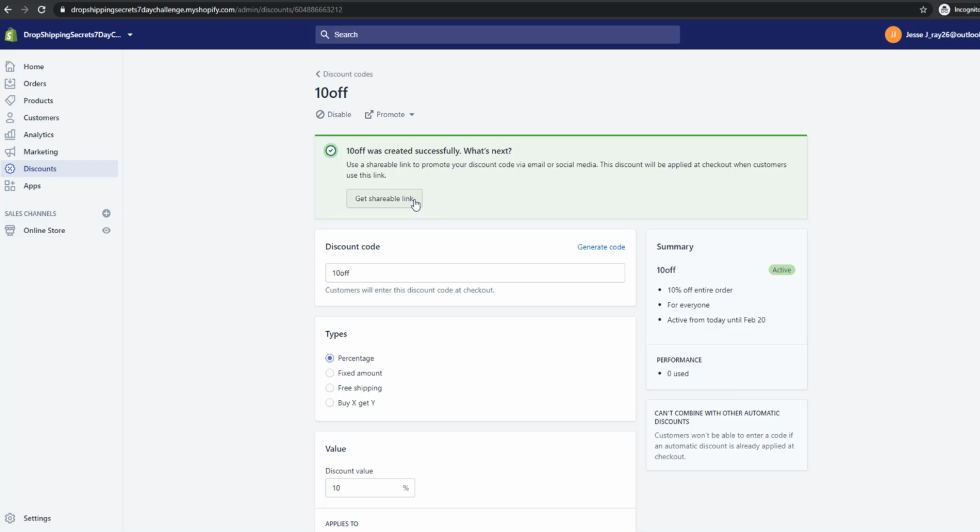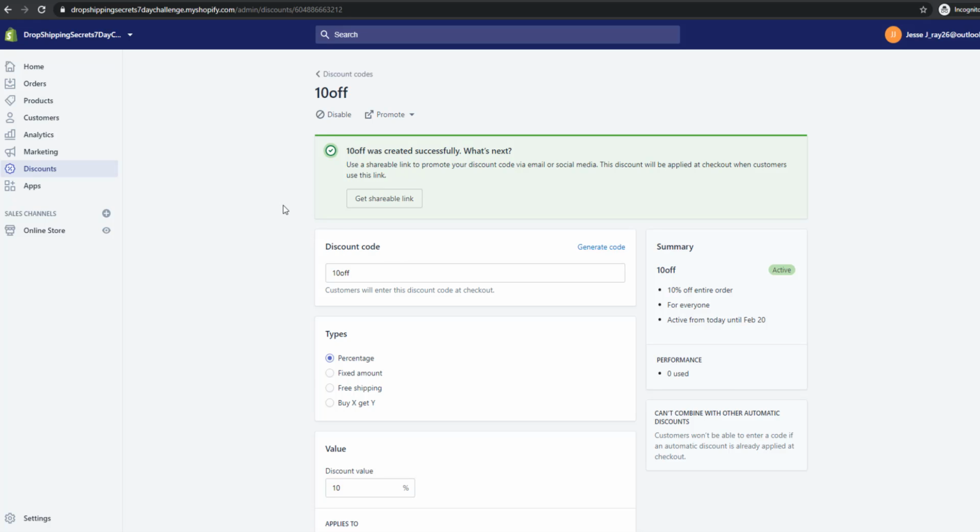I notice sometimes it only applies when a customer goes to one product and then they go to checkout, it will work. But whenever they hop around the site and they go to a few different products, it doesn't work. Okay. So that's why I like to let them know to use discount code 10 off at checkout, just in case the link doesn't work. Okay. So that's an important tip right there.